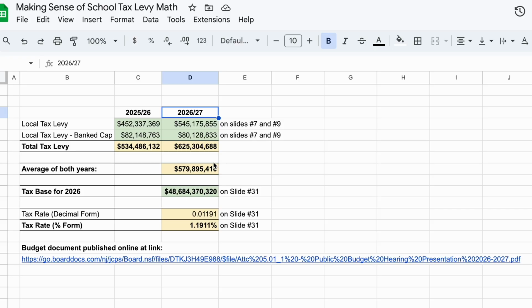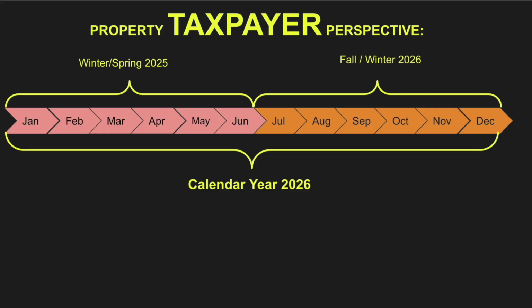But what I'm going to step through next is just explaining the sequential process of how this math works and why we go from one step to the next. And we're going to learn a little bit about local budgeting with respect to fiscal year versus calendar year, the idea of a little bit of complexity that can be entered in, like banked cap, and let's just get right into it.